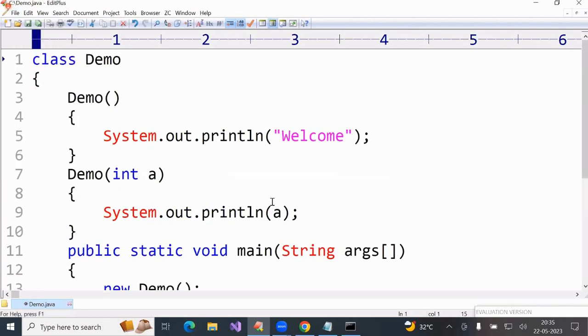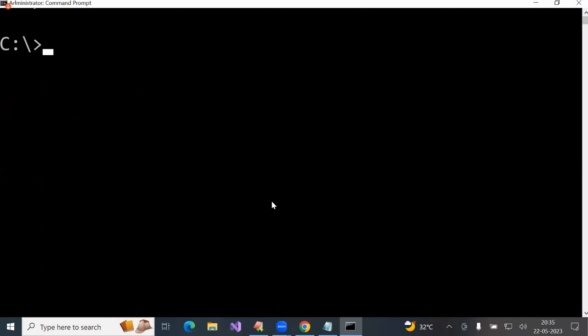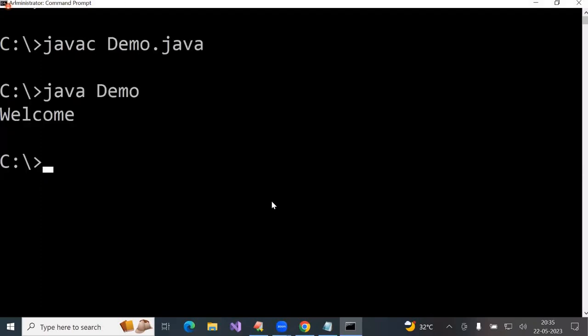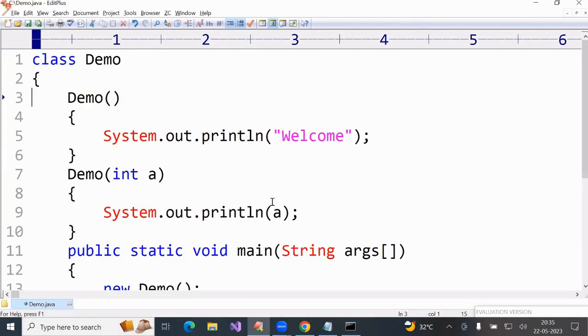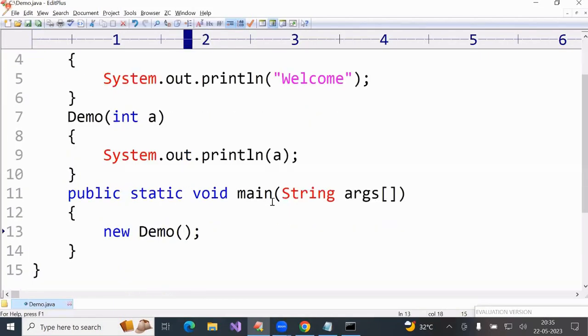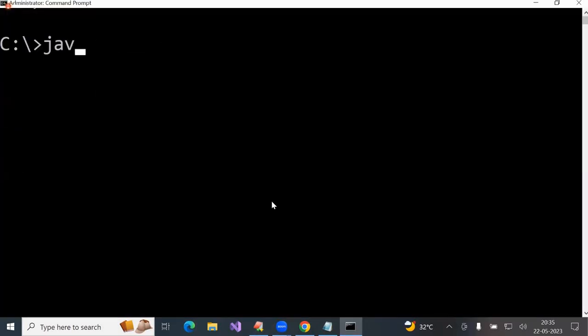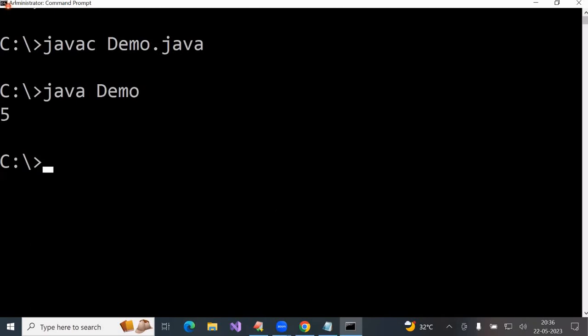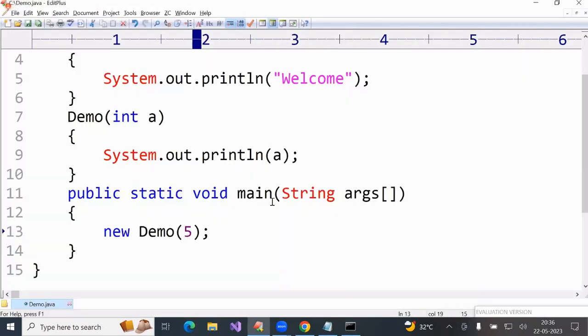Here, one constructor is called. Javac Demo, java Demo. One constructor called. If I pass 5, now also one constructor is called, the parameter constructor. Clear? One object only I want to create, but both the constructors I want to call.